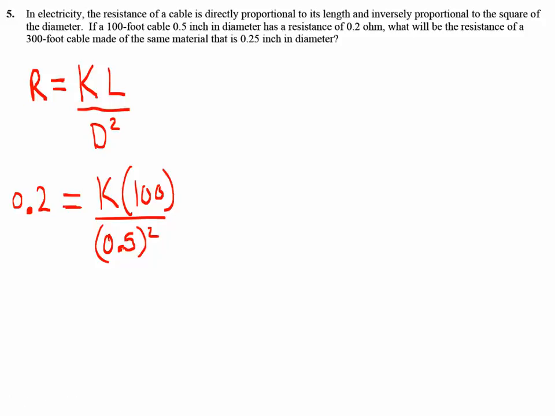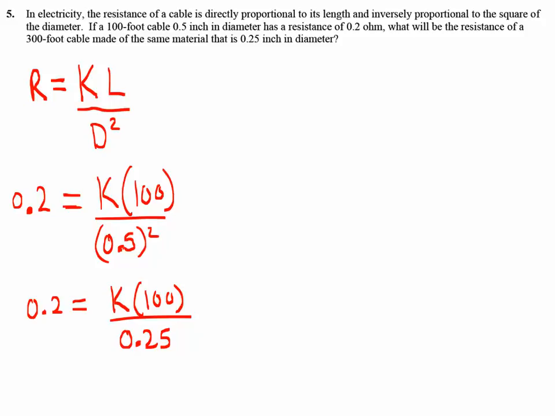And this is more like a typical variation problem, the way it more so works out in real life here. Okay, so I got to get rid of this little square right here. So 0.5 times 0.5. Everything else remains the same except that little bottom number becomes 0.25. Good there.